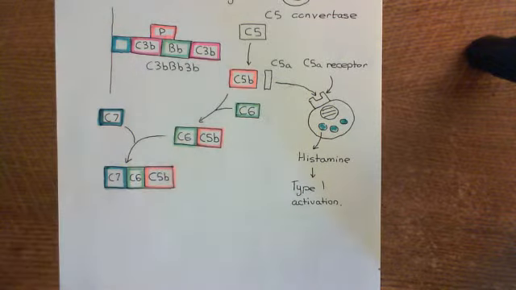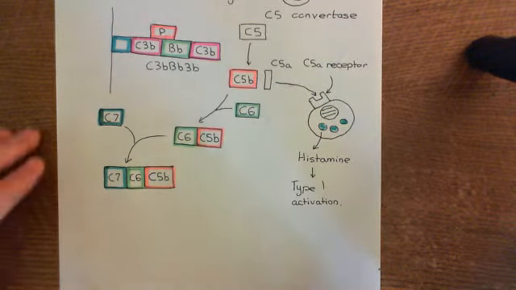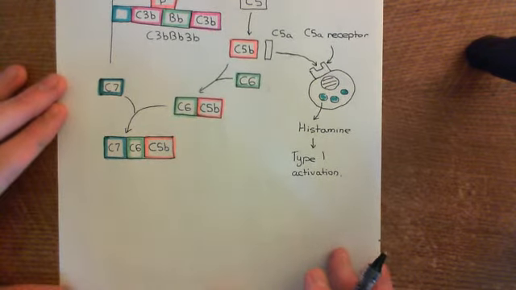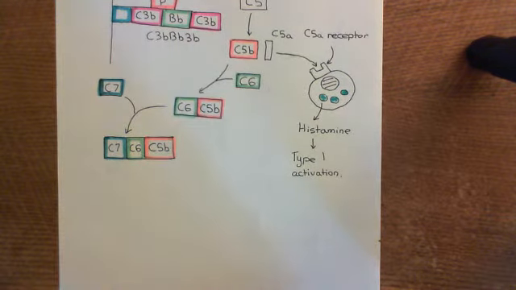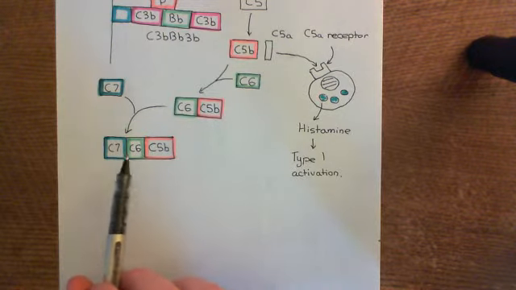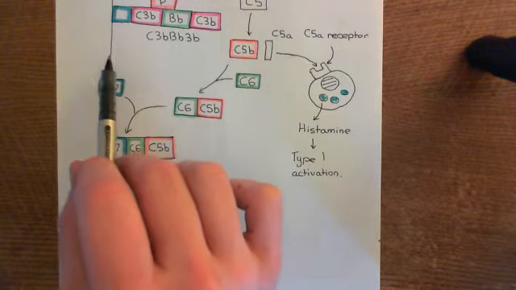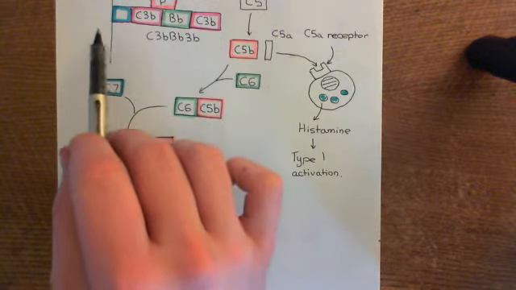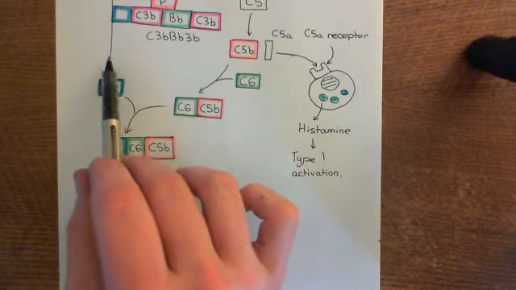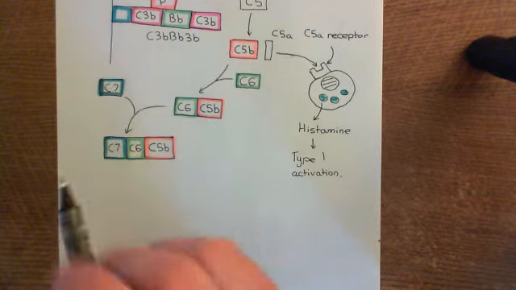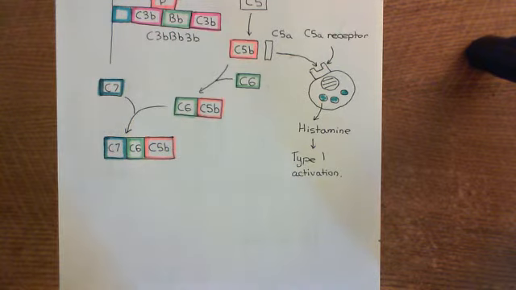Okay, right. And then finally another one is going to come and add on. However, this is an important one now. C8 is going to come and bind on, but when C8 binds, the whole thing is now going to get translocated. It's going to move into the membrane of the microbe. Now, I have previously been denoting the membrane just as a single line here. We're now going to have to expand that view.